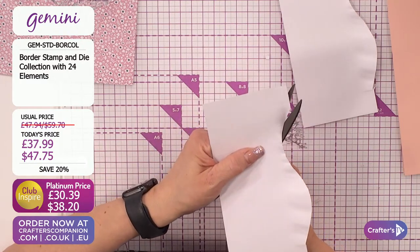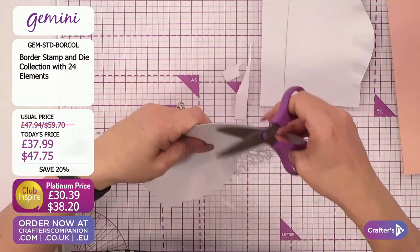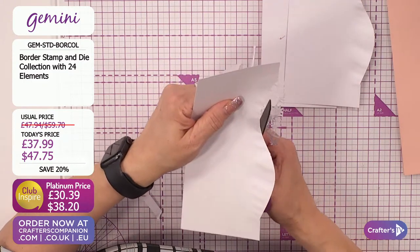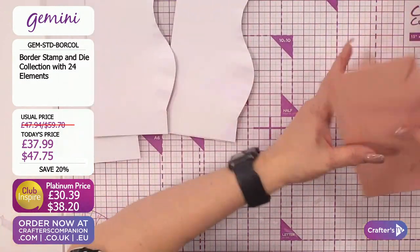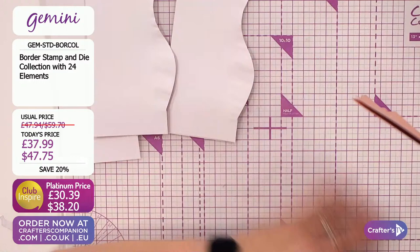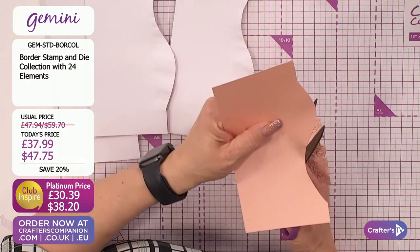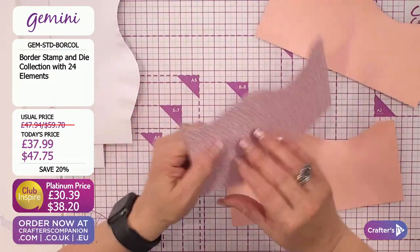Lovely. So again, I'm just going to release. And I do that the same on this side as well. And don't worry about some of these side bits, because we're not going to be using any of it. It's going to get snipped away soon. All we want to do is get that curve going. So take your scissors, follow that curve around. And if I just speed this up a little bit to show you. All I'm doing is releasing, removing the decorative feature, and following that curve all the way around. That lovely neat finish. And I've got all my panels, all of them done.